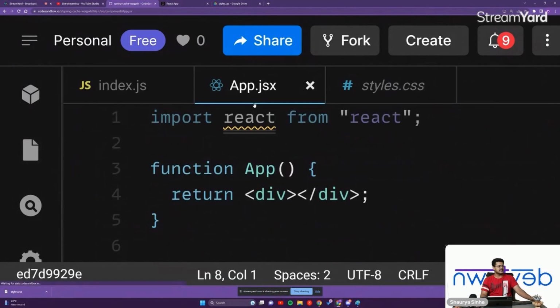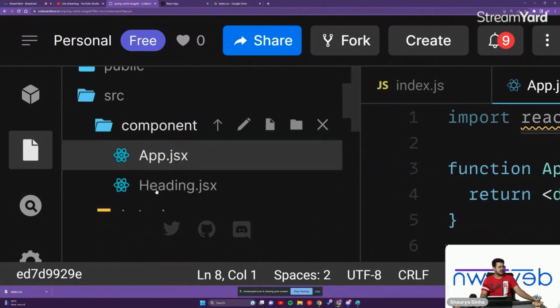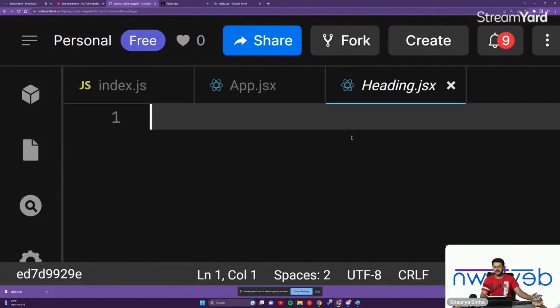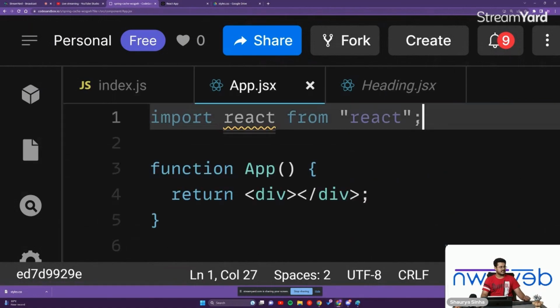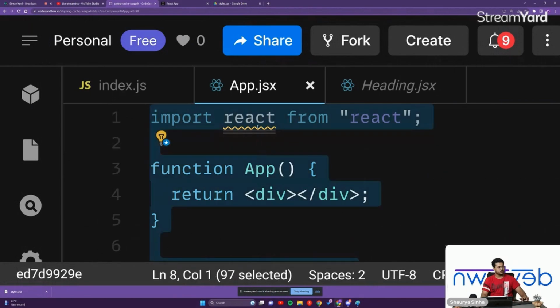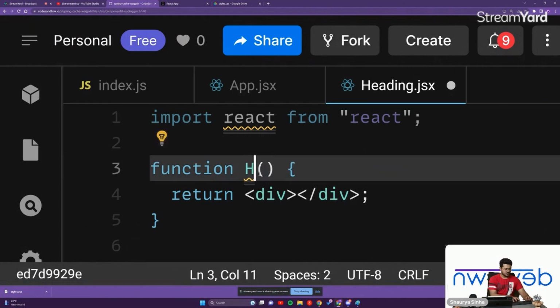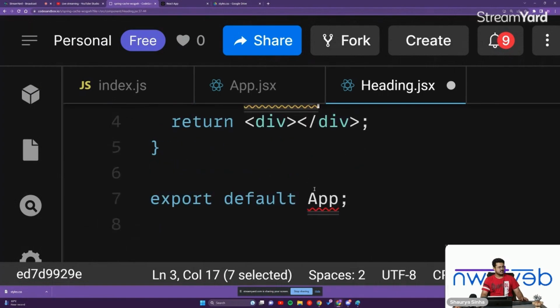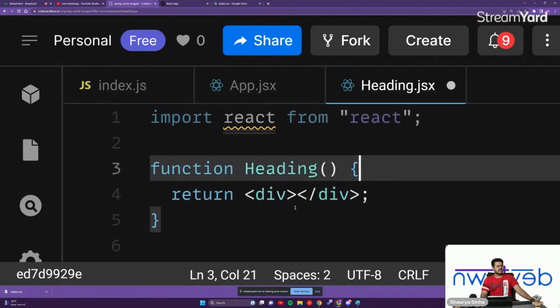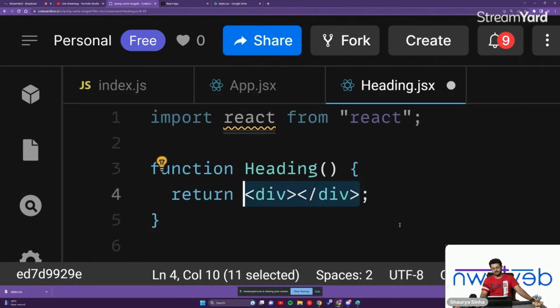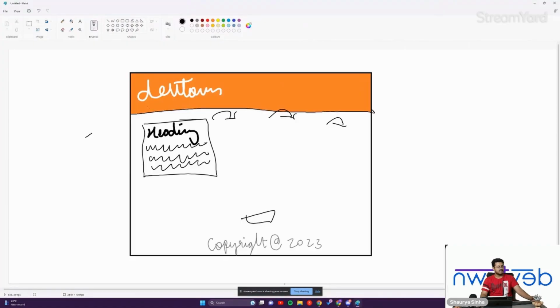So now what we'll do is, inside of our heading.jsx, guys, we're going to start writing our code. The first thing, of course, is import. So we'll just copy everything from right over here. Why take up all that time? I will change the names right over here, HEADING to heading, and we'll export heading as well. Control C, Control V. Okay, now the main thing is that this heading function is returning a div. We want it to return back to us a header that contains DevTown as a text itself.